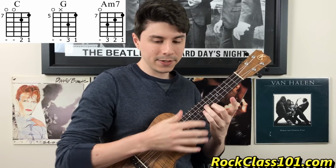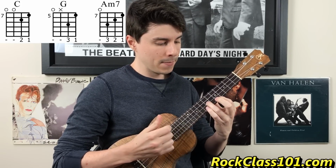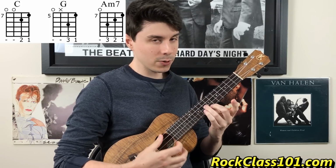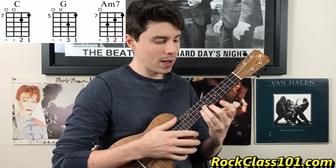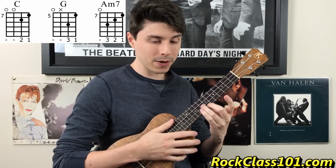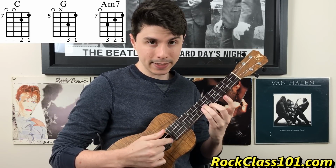This is probably easier because as we transition to the next chord, which is a G, watch that ring finger. It's going to go down a half step, so it's going to be a really easy change. So I'm going to go ahead and use third and second finger. So I have open 4, open 3, 8, 7.